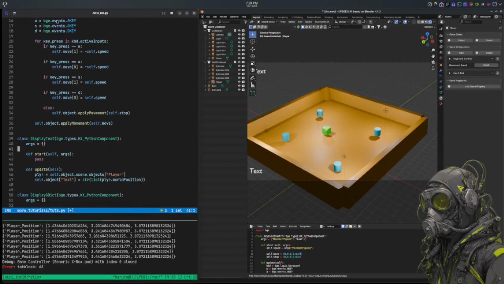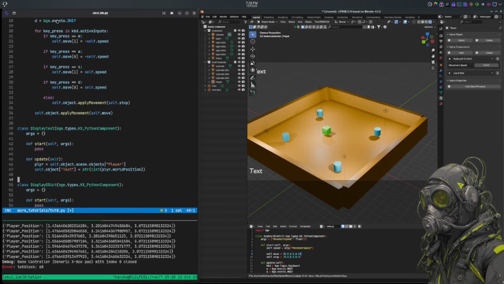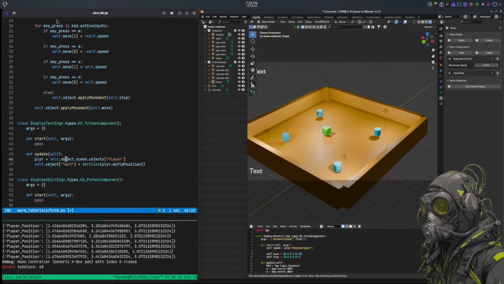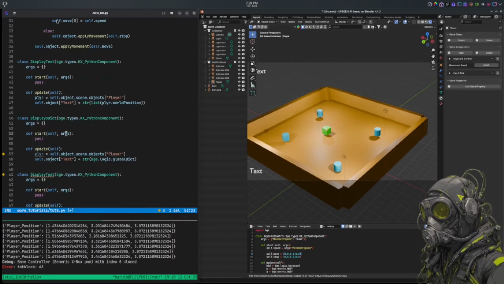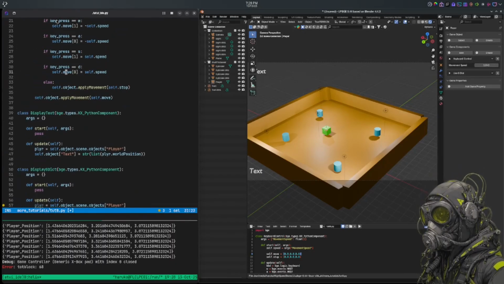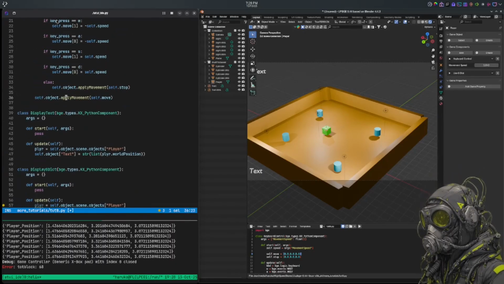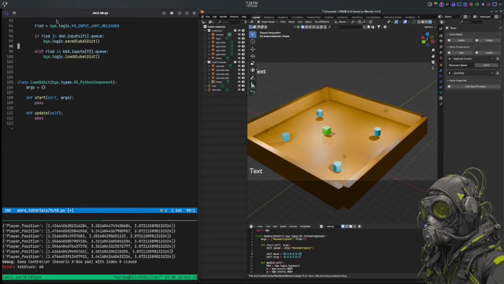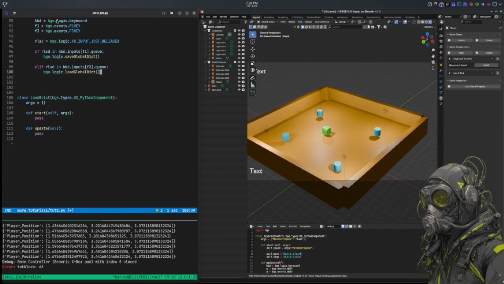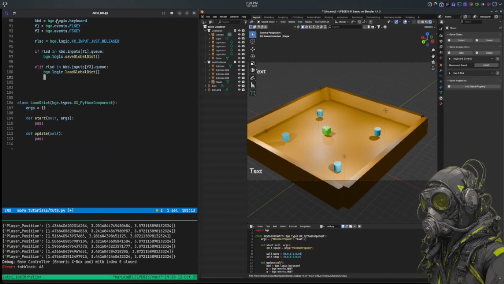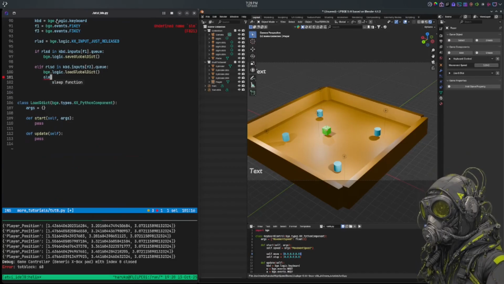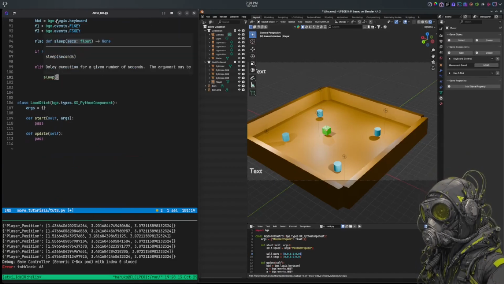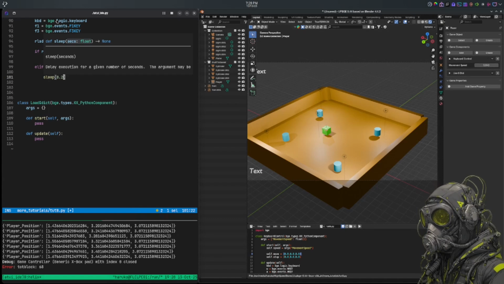There we go. We only need like a tenth of a second. So it'll load the GlobalDict, and then we'll sleep for 0.2 seconds.